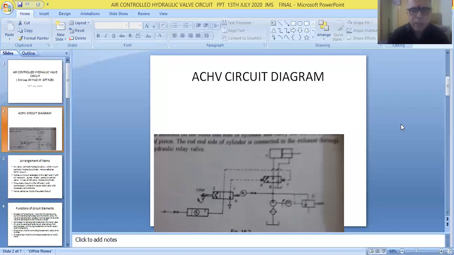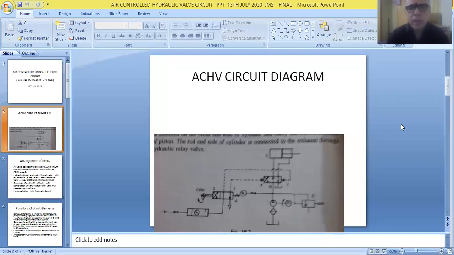It will be receiving the entire quantity of excess oil that is present in the circuit, and it will be discharging the same quantity of oil into the reservoir. After some time, the pressure will be falling back to the normal value. As soon as the pressure falls back to the normal value, automatically the pressure valve will be coming to closed position. So if excess pressure is present in the circuit, automatically the pressure valve will be coming to open position, and when the pressure falls back to the normal value, it automatically comes to closed position. This is the main function of the pressure control valve, also referred to as a PC valve.